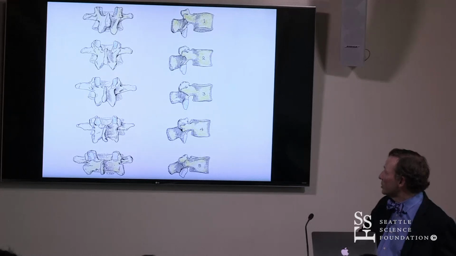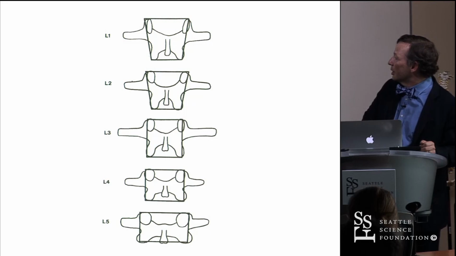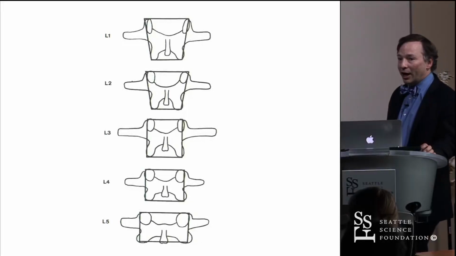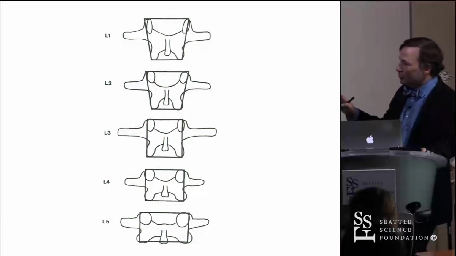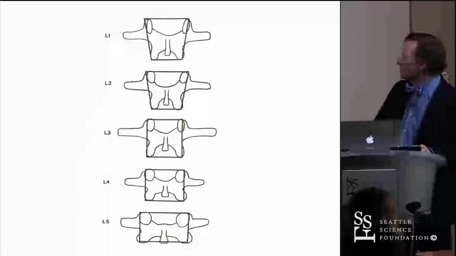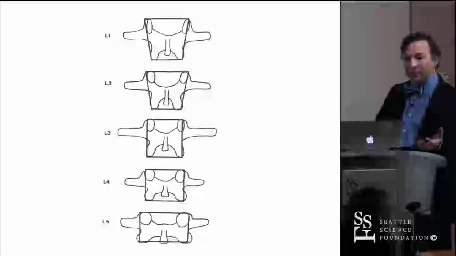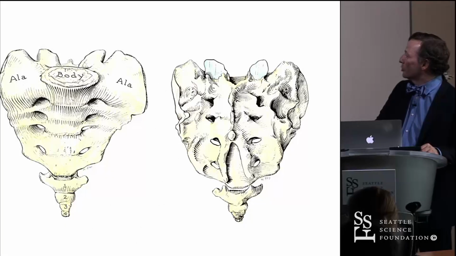Lumbar vertebra, you can see the nature of the hatchet-shaped spinous processes. You can note that the facet joints are turned and they're almost facing one another side to side. Very robust transverse processes. Interestingly, if you look at a posterior view of L1 to L5, L1 and 2 have a flower pot appearance if you connect the dots between their facets, top and bottom. And then as you move down to 3, 4, and 5, you get more of a square or rectangular shape. And that's due to the amount of weight that's coming down. So those vertebrae have to be more stout to support greater weight that's being pushed on them.